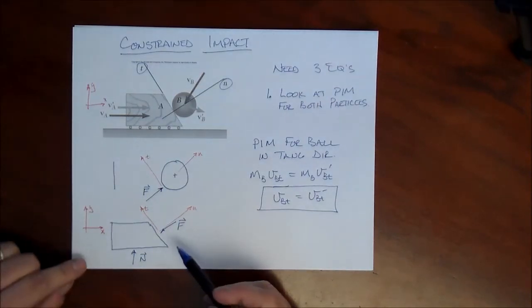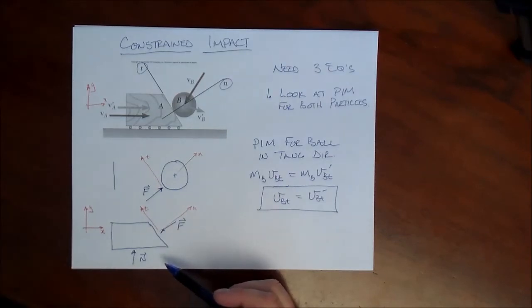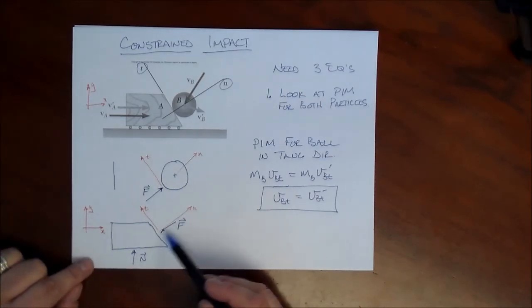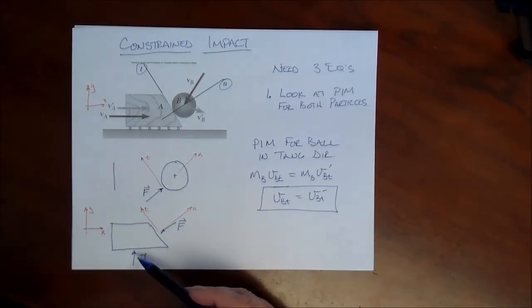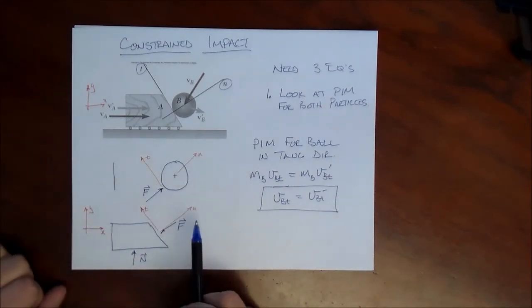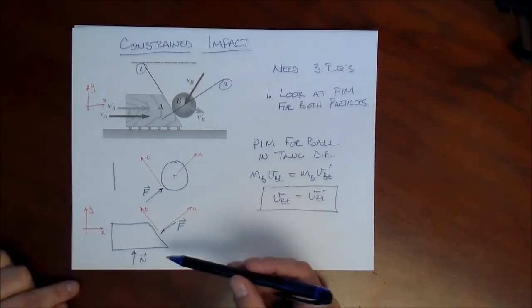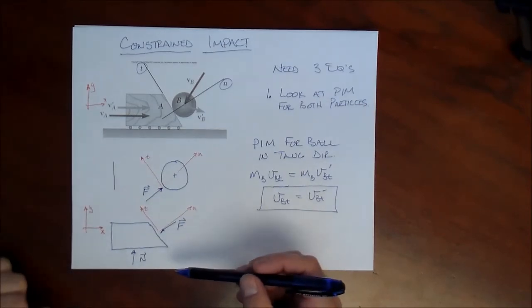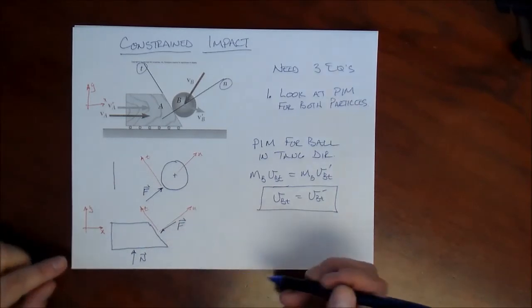Now if we look at the block alone, the principle of impulse and momentum. We don't know the magnitude of F. We know its direction but not its size. We also don't know the magnitude of the reaction force, the ground holding the block up. So we don't know the direction of the net force. So for the block, we can't identify a direction for which momentum is conserved. We can't find a direction where the force is 0.